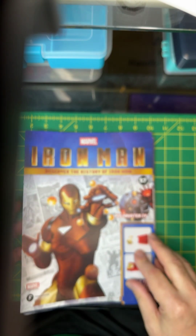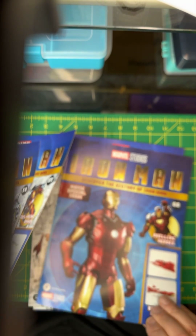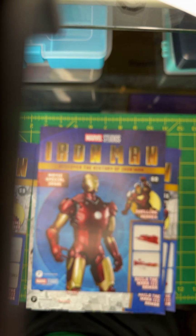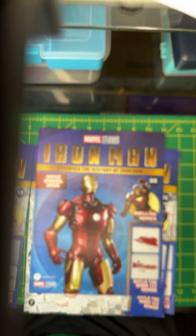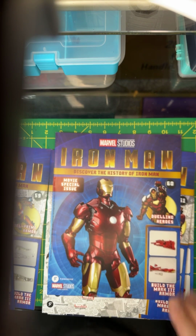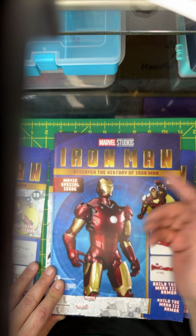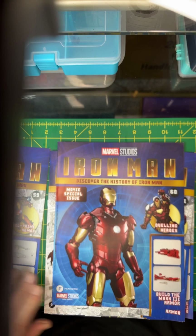Okay, and then so this series, I have issues 57 through 65. That's what it's going to look like when it's done, and that's what we're working on here. Got a little issue with my camera not focusing, but this looks like the completed model I'm working on. They're going to, I guess, talk about it a little bit in issue 60, movie special issue.